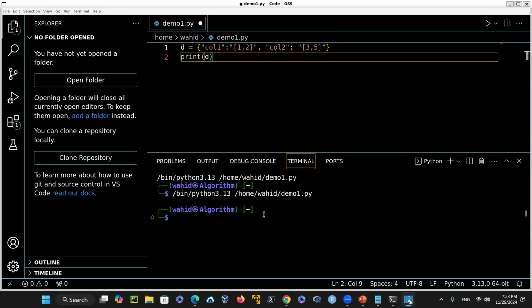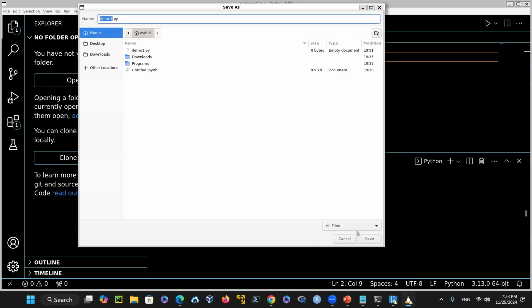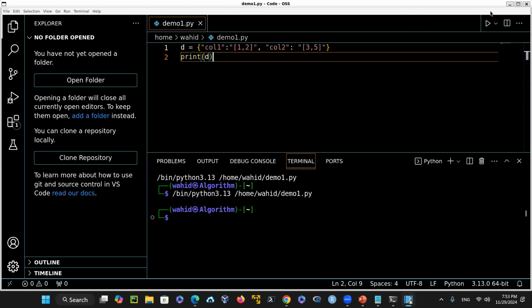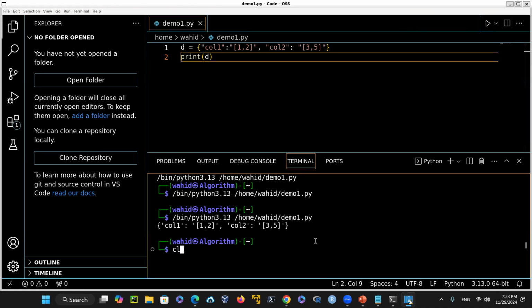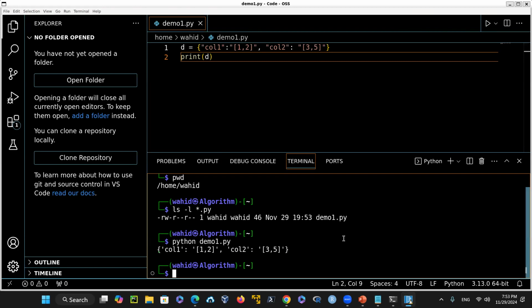Notice here in Python this is defined, but I have to save it first, because whatever I did, I say save all, actually save as or save all. Save all will save everything that is there. All I have to do is now run it, and then that dictionary is defined here. So if I wanted to go on terminal here, clear my screen here, and see what the directory here is, start.py, and then now demo1.py is there. I could also say python demo1.py and run that one in the terminal.